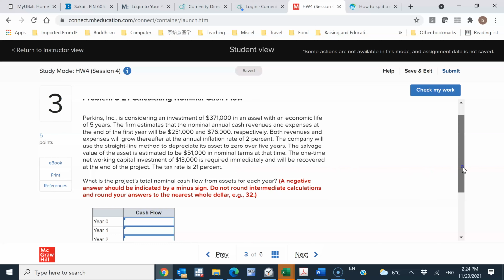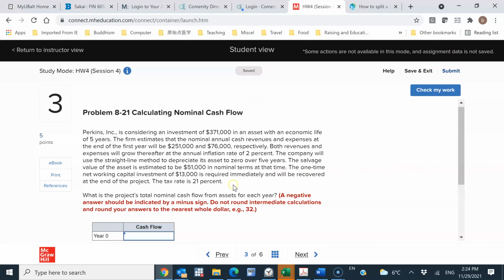And typically, I recommend using Excel for the calculations, because, as you will probably also see, it's going to be very convenient in terms of both expediting the calculations and meeting this rounding requirement. You read the rounding requirement, it says do not round intermediate calculations and round your answers to the nearest whole dollar. Especially for the first part, do not round intermediate calculations. So if you use Excel, that can automatically meet this requirement.